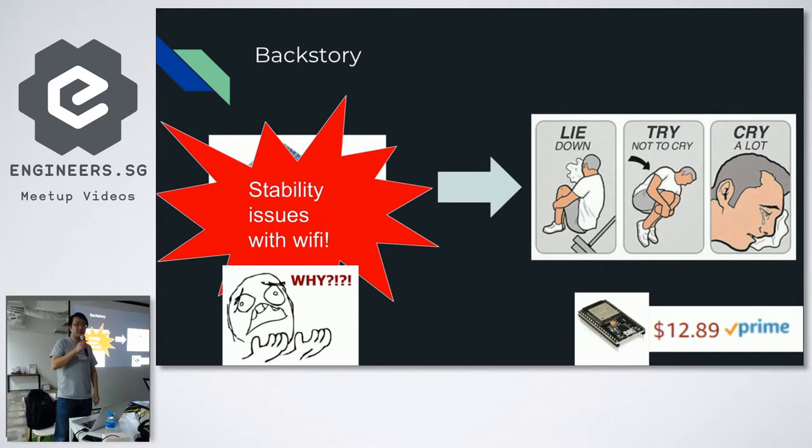One day I finally figured it out — I just bought another ESP32 module on Amazon. It turned out it wasn't my code; my code actually works fine. It was that silly module that was faulty. So the lesson learned: you should have a whole range of ESP32 modules just to try. If one doesn't work, just toss it out and try another one. Your time is probably more valuable than trying to fix those things.